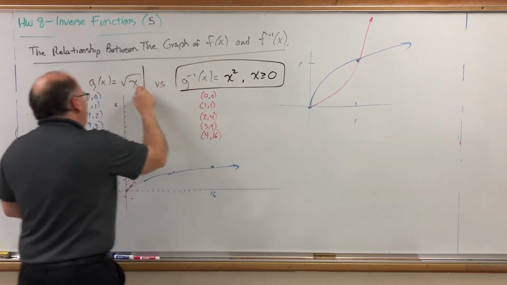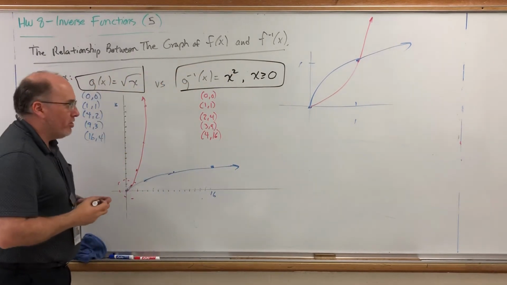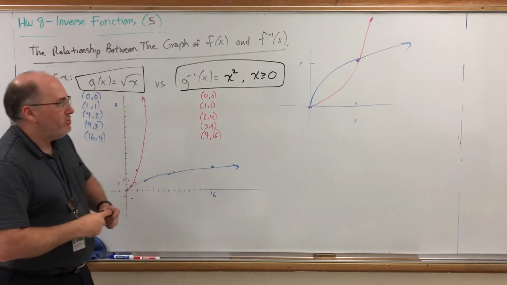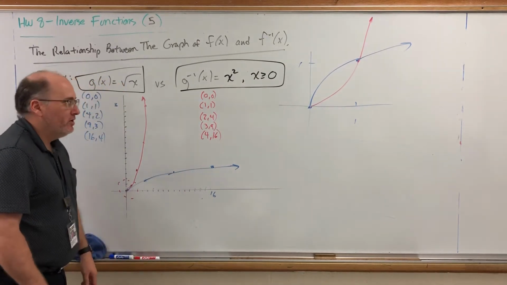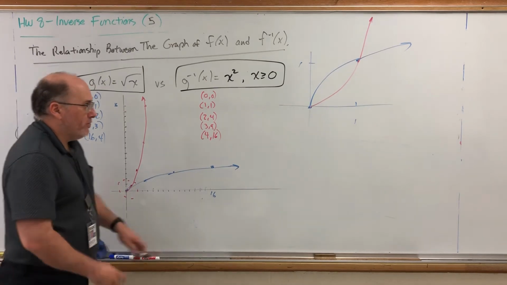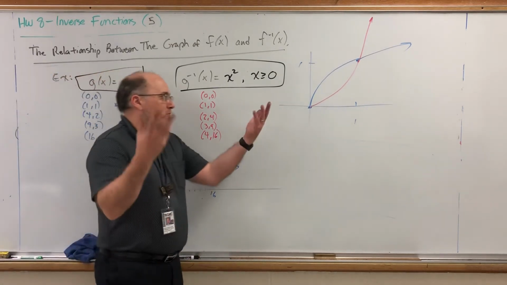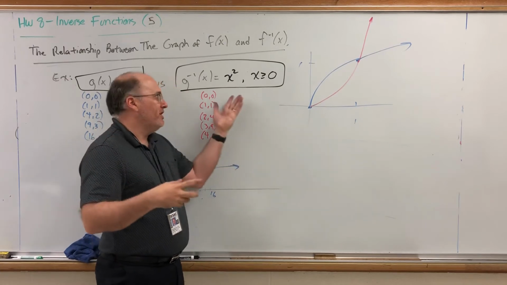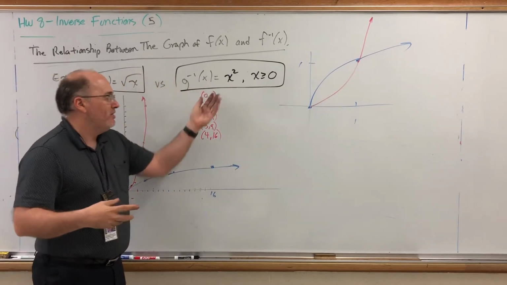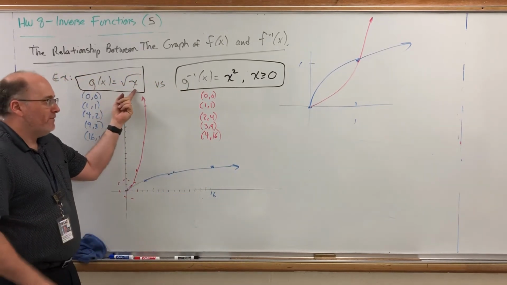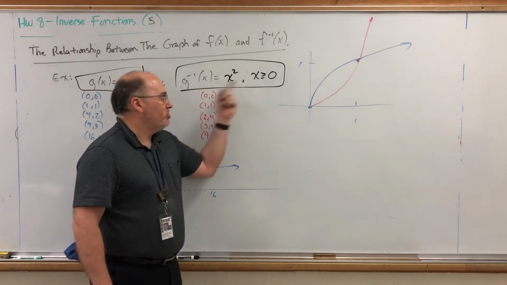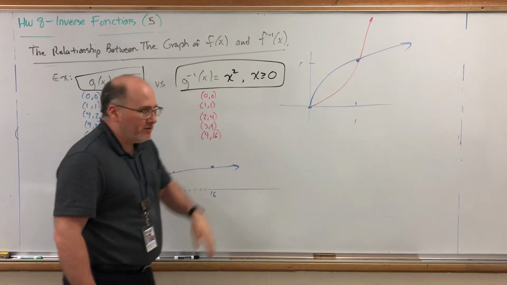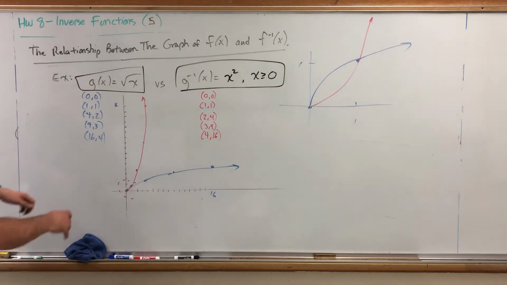So I kind of lied earlier when I said squaring and square rooting are inverses. They are, but you have to restrict your squaring function to only squaring positive numbers, which fixes the problem we had earlier. The problem we had earlier is that we were squaring numbers like 3 and negative 3 and getting the same answer and couldn't get back both 3 and negative 3 out of this function. But if we restrict our domain for the squaring function to just non-negative numbers, it fixes that problem. Plus, it kind of shows a relationship between the graphs of the two functions.